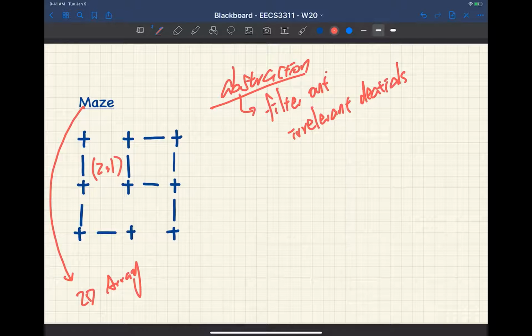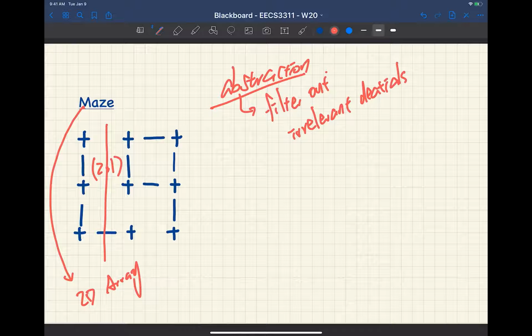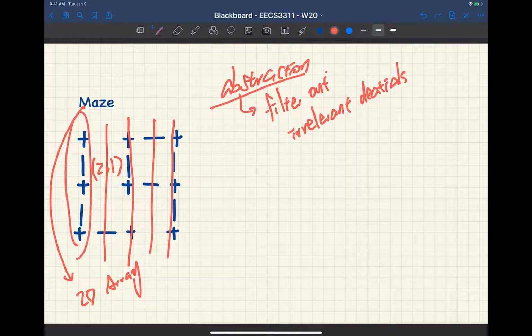Simply because this is considered row number 1, this is row number 2, row number 3, row number 4, and row number 5. That's how they count. And when they count the column, this is column number 1, this is column number 2, column number 3, column number 4, and so on. This particular thing here is simply ignored, not counted as a column. That's somehow suggested in the manual.